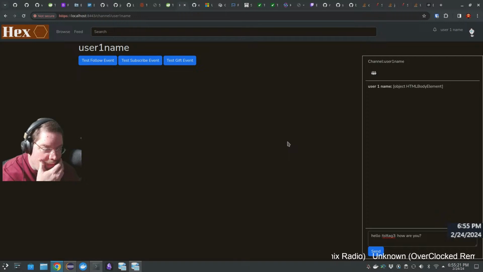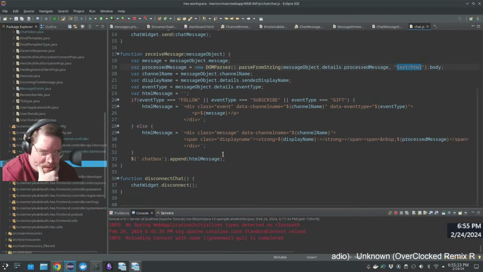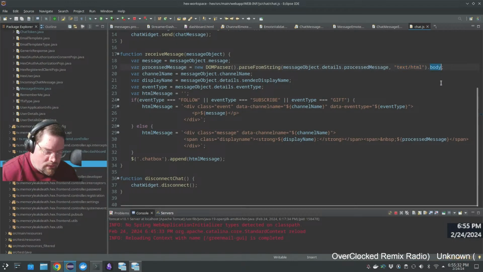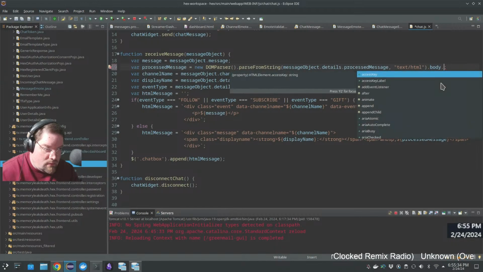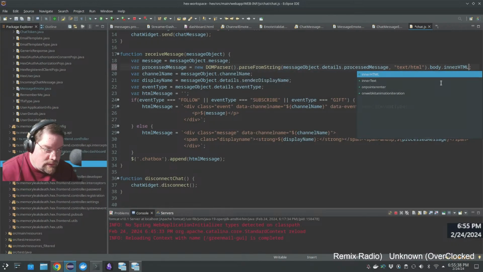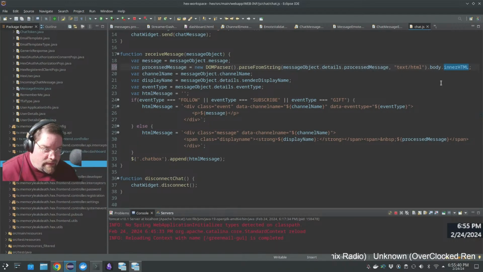Okay. Additional body on it. Yeah, I kind of figured it was going to do that on me. Well, if I do body, here, email, will that work?